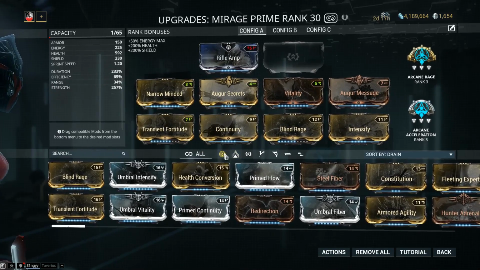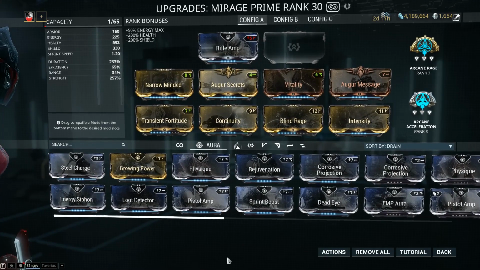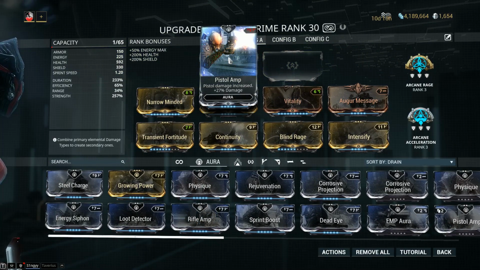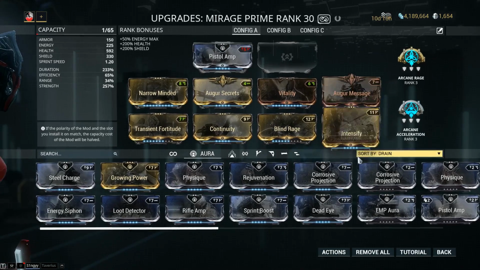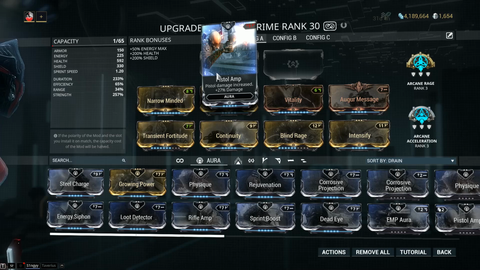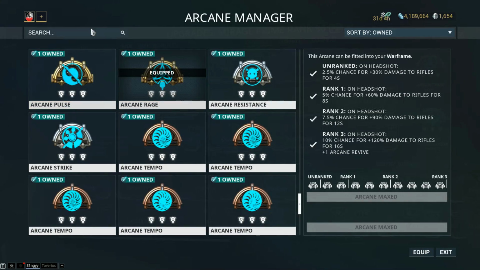Rifle Lamp, nope, that will not help us. We're going to be going for Pistol Lamp, 27% extra damage to pistols. Now these amp auras in general from my point of view aren't 100% worth it. Again, it's only 27% extra damage, but everybody in your party will be receiving this benefit, and it is stackable times 4. If you know you're going to be fighting Grineer, rest assured that corrosive projection is guaranteed to give you better results, but Pistol Lamp will grant its benefit regardless of your target.